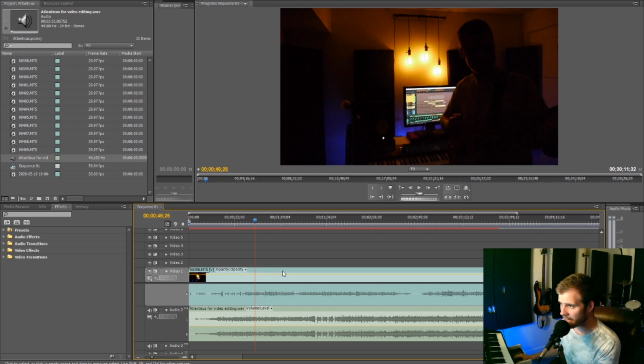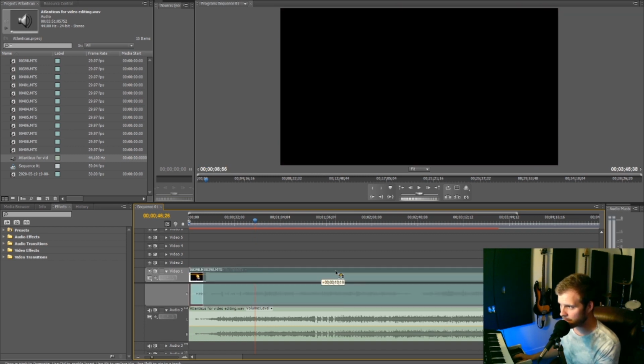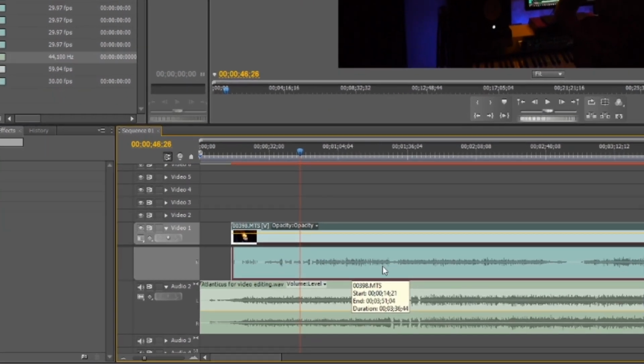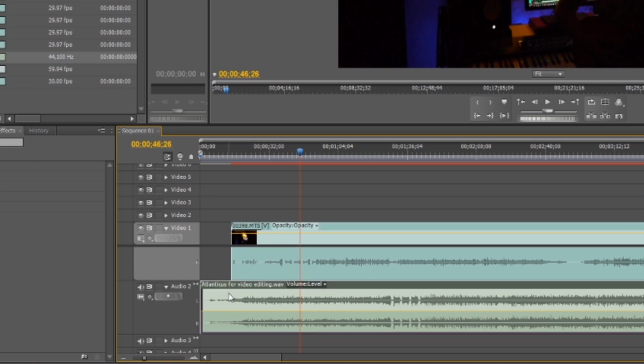The one thing we can try to do is just match up the waveforms, because my camera picked up the song playing in the background. So sometimes you can look at the waveforms here and match it up with the waveforms here. Sometimes you can't. It's kind of hard. You have to listen to one clip soloed and go, okay, yeah, this is where the song starts. And then you listen to the actual song and go, okay, line it up. Anyway, so let's do that.